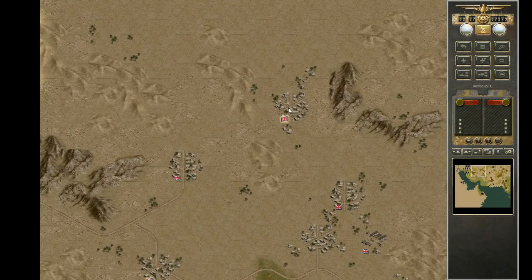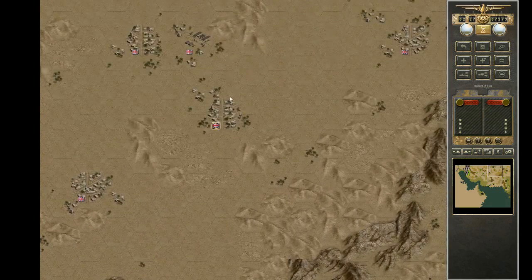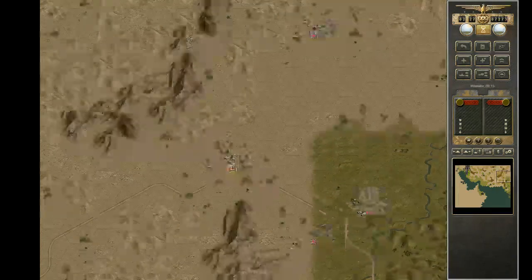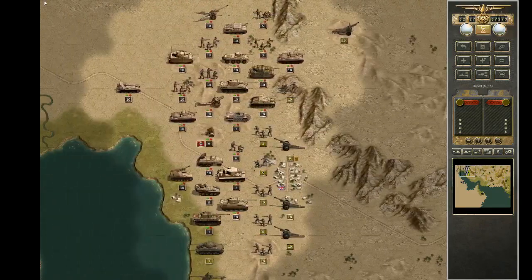So we've got to capture and hold at least 5 objectives to win this scenario. One of them is Kerman, another one is Forg, another one is Taranshir, I'm sure I'm mangling these names, Rudbar, and of course Kuadar. And Karachi, Pakistan, I actually know about. So this is definitely a tough scenario.